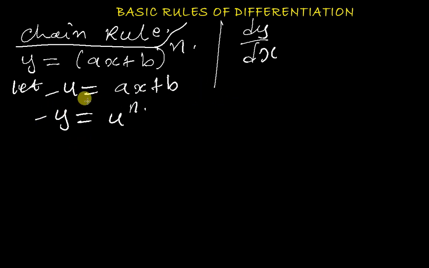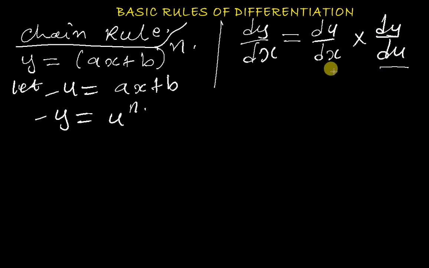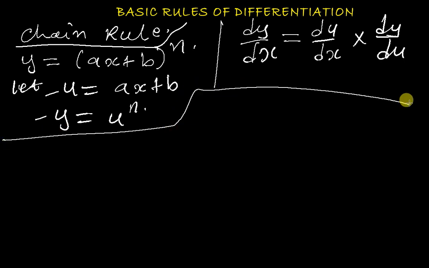So how do you now state the chain rule? The chain rule states that dy/dx is simply equal to du/dx times dy/du. So when you multiply this and that, you should get back to that, because you know that this and that is going to cancel. Okay. So from there, let us now look at one example.